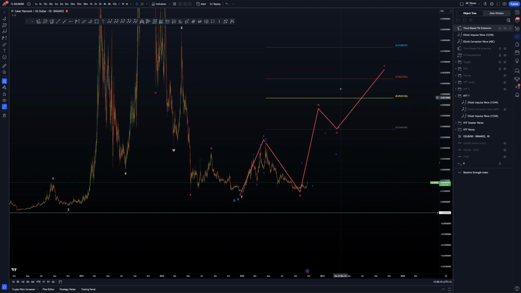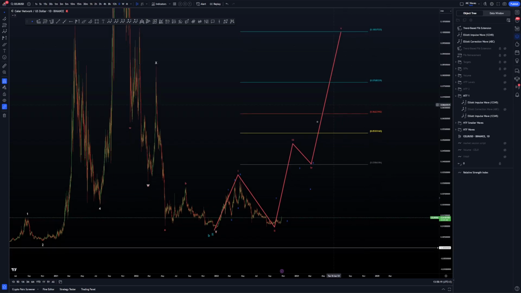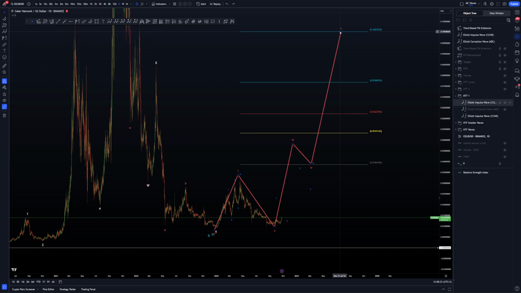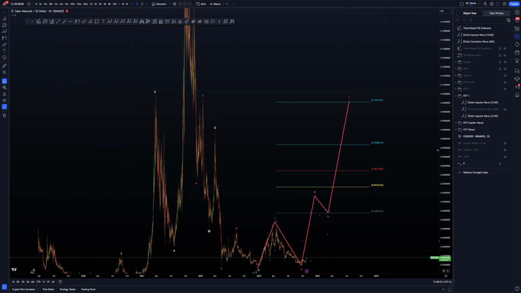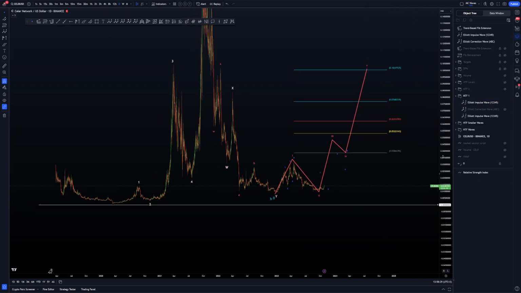So wave 5 here, we can look for, first of all, the 618, which will be the minimum we can reach. Then we can look for the 120 extension, 1618 and 2618 maximum target. If we start breaking above here, then it means that simply we have done a bigger wave 3 and we're not at all in a wave 5. We are doing an extension in the wave 3, to be fair, if we're in this configuration. So these are all the targets really for the wave 5.